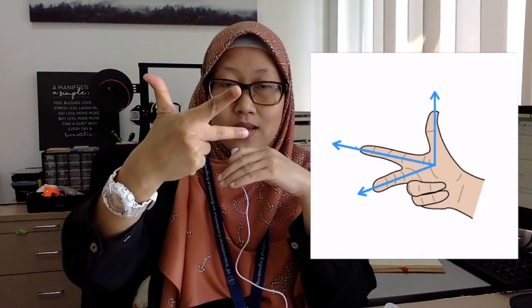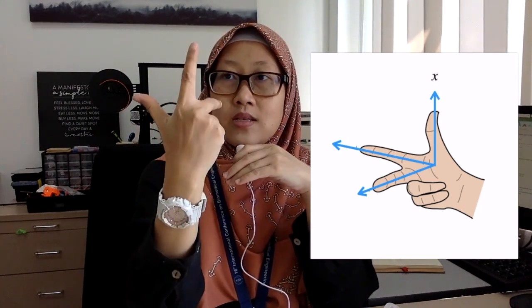A 3D vector problem would involve three axes this time around. So instead of dealing with only x and y, now you are dealing with x, y, and also z direction. You can easily visualize the direction of the positive xyz axes using the right hand coordinate system. This is my right hand. Take out the first three fingers, the thumb, the index finger, and also the middle finger. Now spread all your three fingers so that they are about 90 degrees to one another, like this.